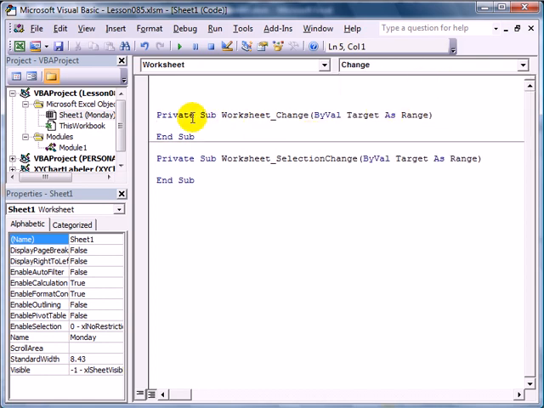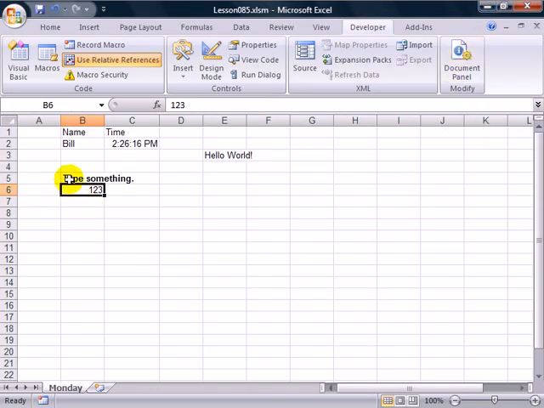When I choose change, you'll see that Microsoft starts to write a macro for me and even gives me a variable called target. Okay, let's go back and look at Excel. I have a worksheet here where I enter names in column B, and when I enter the name in column B, I want to log the time that I entered that name in column C. But I just want this to happen automatically.